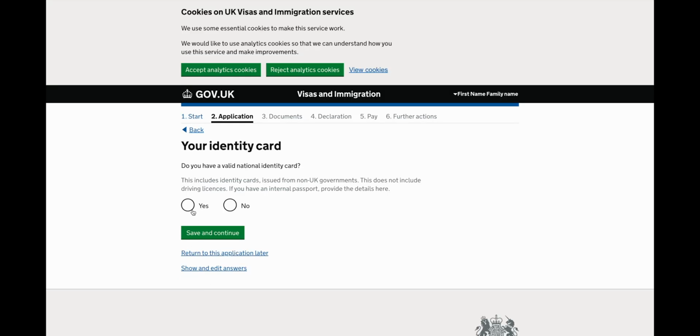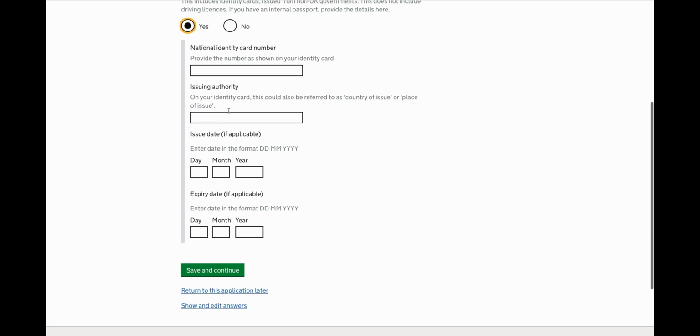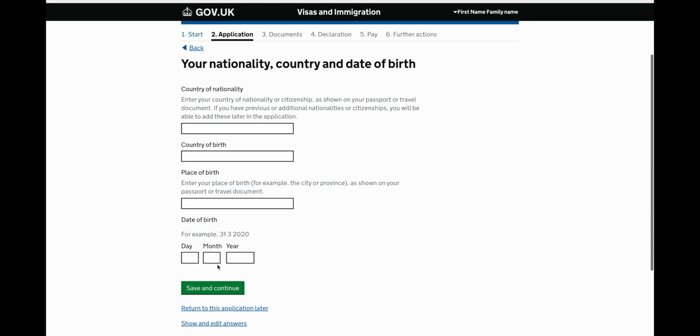Your national identity card. For Indians, we could use Aadhaar card for this, while other nationality friends kindly use the corresponding ones. National identity card number would be the 12 digits on your Aadhaar front side bottom, and the issuing authority would be Government of India, which is mentioned at the front side top center. In new Aadhaars, issuing dates are on the left side of name and address on the front side of the Aadhaar. If it's not available, it's not a problem. You can leave this blank. While Aadhaar is valid for lifetime, you can skip the expiry. Again, in new Aadhaar prints, there are expiry dates as well. If so, kindly enter this.